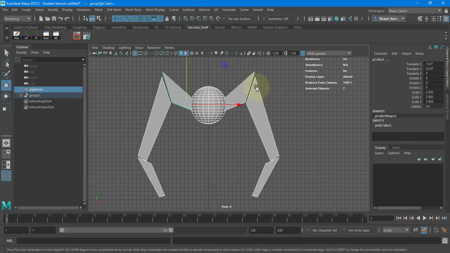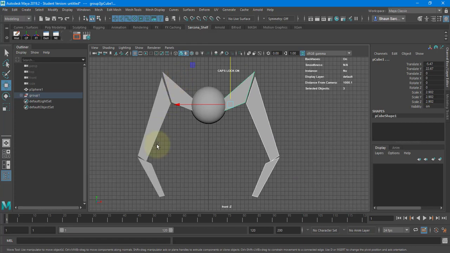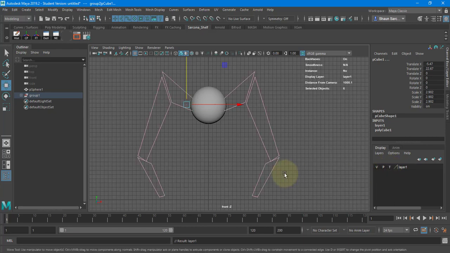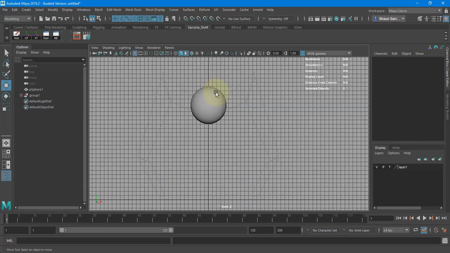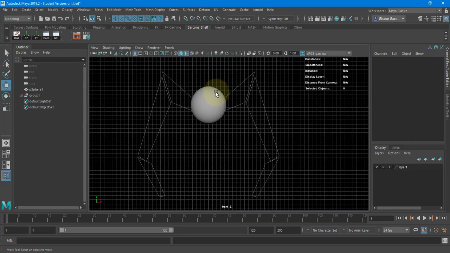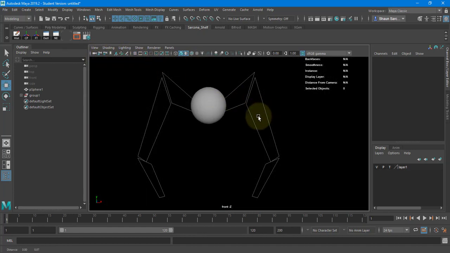So now I have an idea. I'm just going to take these ones, drop these onto a layer, and template this. Okay, so that first button is template. That way I can still see them. I get an idea where they're at, but I'm not going to use them for anything except for placement. So you can see that better, I'm going to use Alt-B, and that's going to change my background color so it's easier for you to see my stuff. It's not a required step.